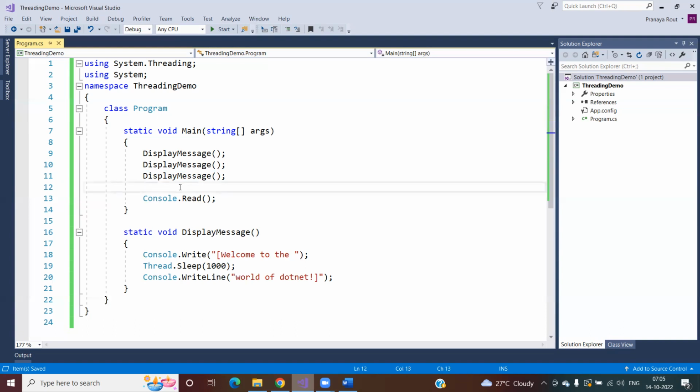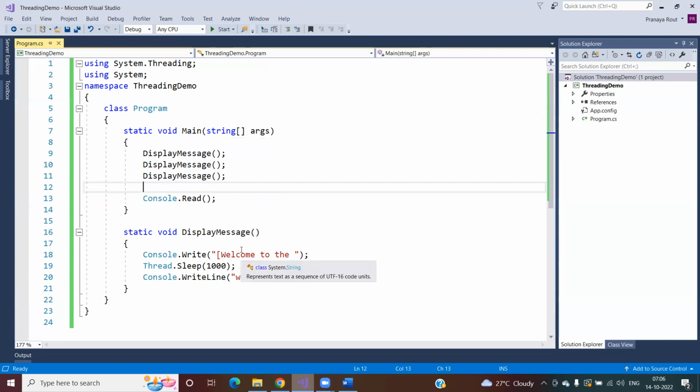So you can consider the main thread as the thread provided by the process. Any thread that you create inside your application is an internal thread, and an internal thread is going to be created by the main thread only.